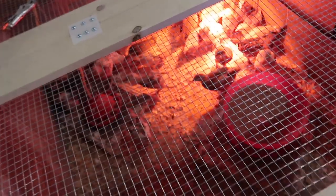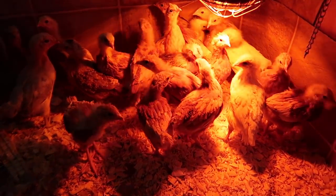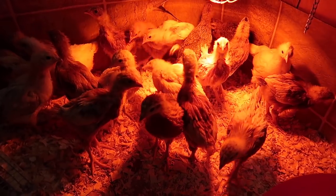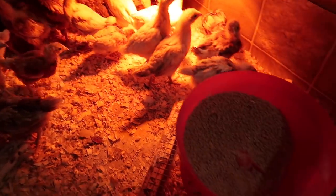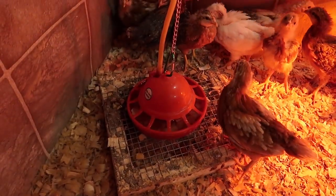Excuse me sir, we need to get in there. After I shot the video the other day about how we raise our chicks — I'll put a link to that video right here — it got me thinking that these chicks are growing and doing awesome. I don't think our chicks normally grow this fast and feather out as quickly as they have been, and I'm thinking it has to do with them having a good amount of feed in front of them all the time, and water.